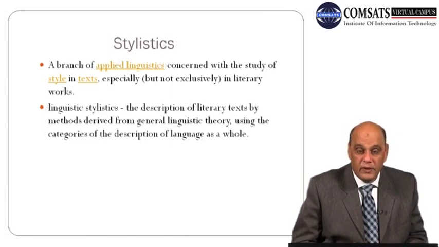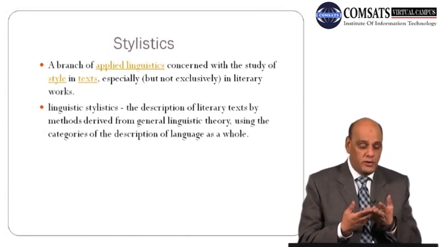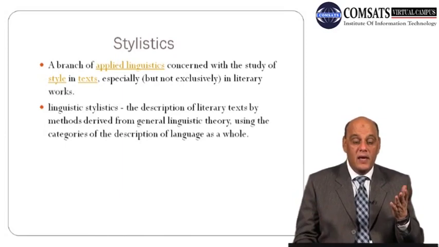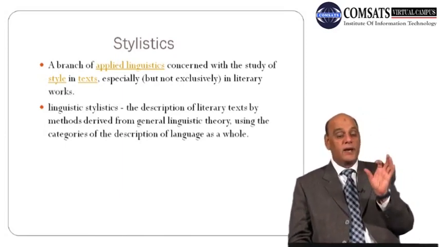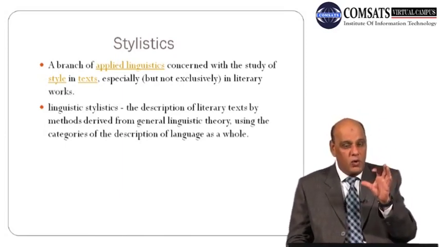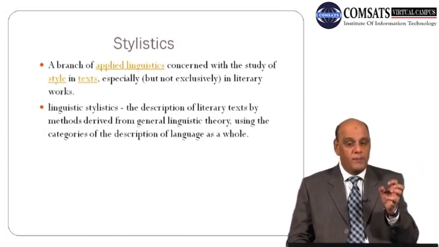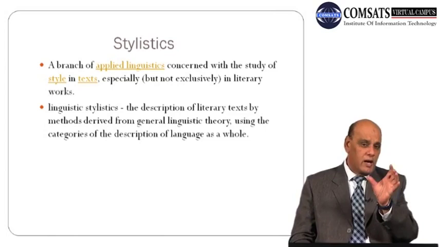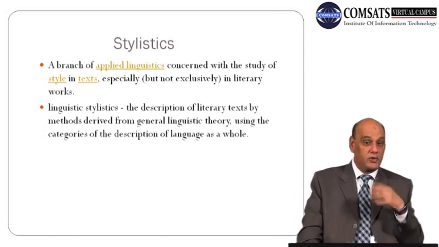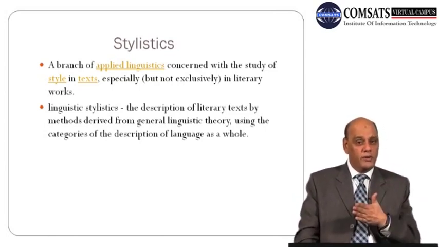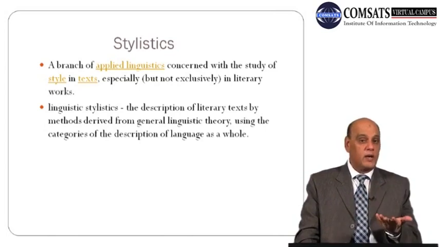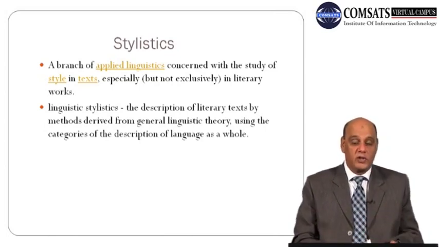You describe the literary text, you talk about the different features of literary text, and you take it as using the categories of description of the language as a whole. So while you are talking about language as a whole, you take up small chunks, small writings, and you study them, and you get to know the description, you get to know about the structure of language.